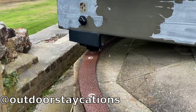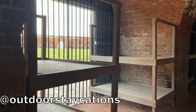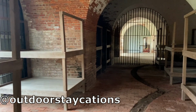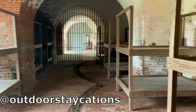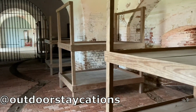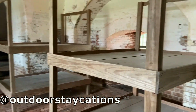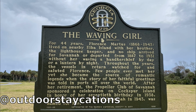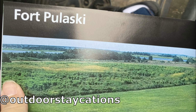During the winter of 1864, with the fort being under Union control, many of Fort Pulaski's casemates were converted, as you can see from the bars, into prison cells for captured Confederate officers. In the late 1880s, the only occupant at Fort Pulaski was a caretaker maintaining a close-by lighthouse. In 1924, restoration of the fort began after Pulaski was awarded its National Monument status.